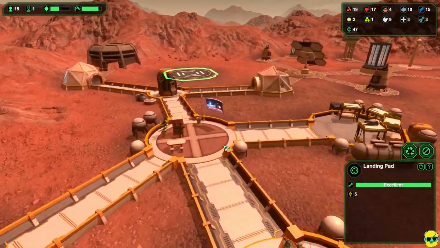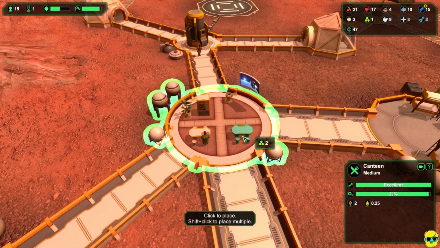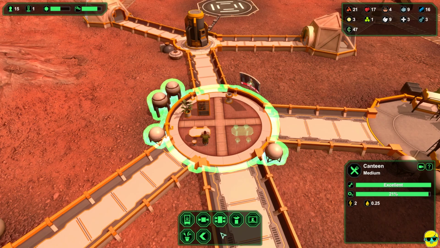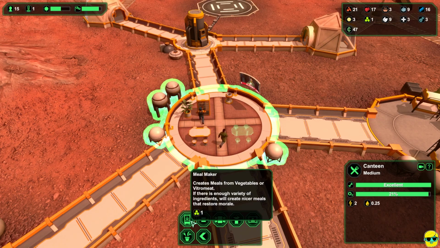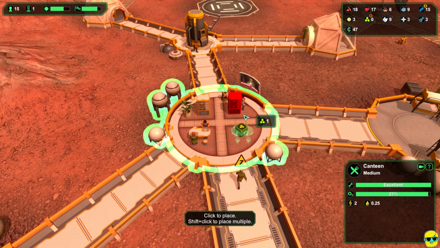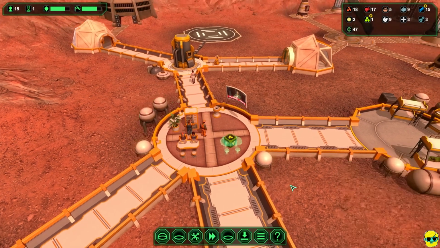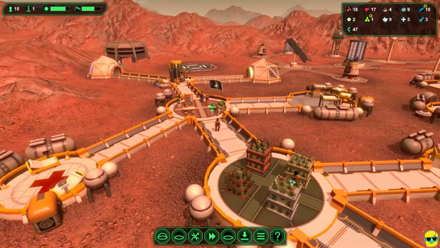Alright, so now we're going to need to start going in here, and we're going to edit by putting in another table, and then I'll put in one more meal maker. Yeah, it says if there's enough variety of ingredients, it will create nicer meals that restore morale. So that means, like, you know, I can't fit it in here. Thought maybe I could. The TV, I think, is what's blocking it. I don't know, it doesn't seem to be a problem right now.